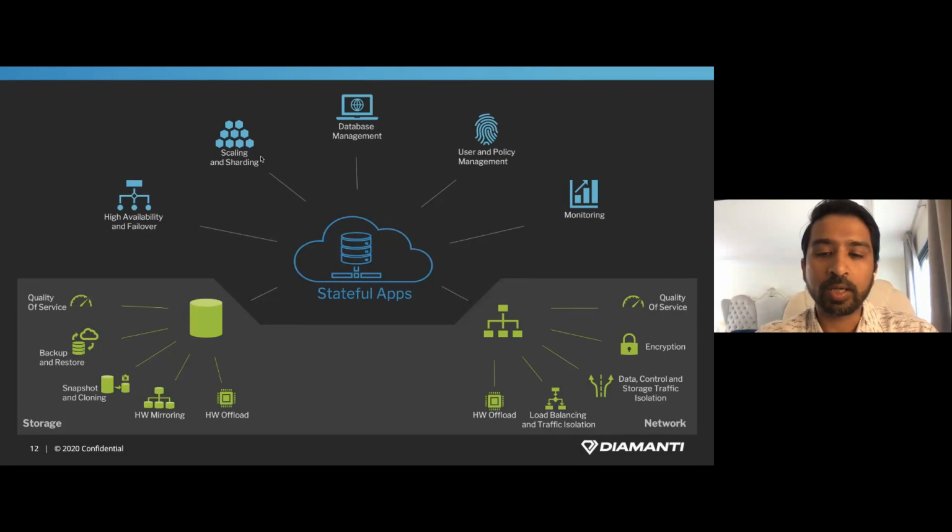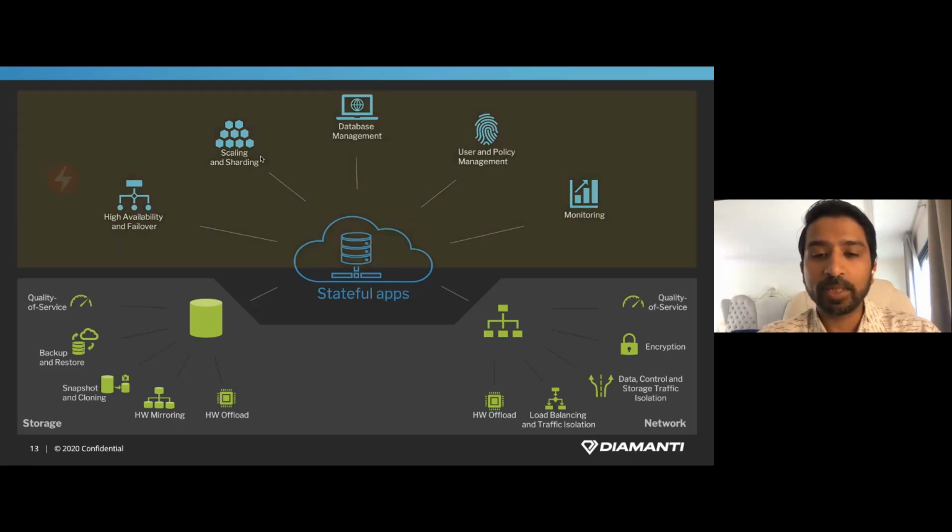So all this functionality comes from Kubernetes, but for running a stateful application, there are lots of things which are really, really important from the infrastructure itself. For example, for any stateful application: backup, snapshot, cloning, or maybe synchronous mirroring for high availability, encryption, load balancing, and quality of service when you're running multiple applications on the same infrastructure. All those things are very, very important when you're considering running your stateful application on Kubernetes or on any cloud native infrastructure.